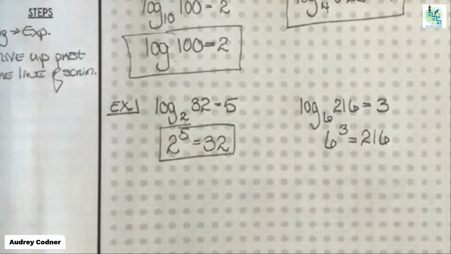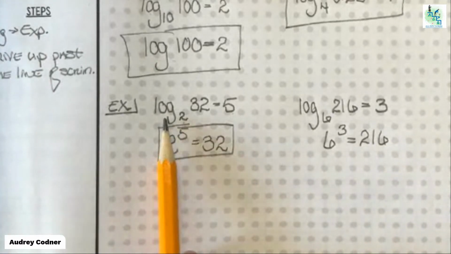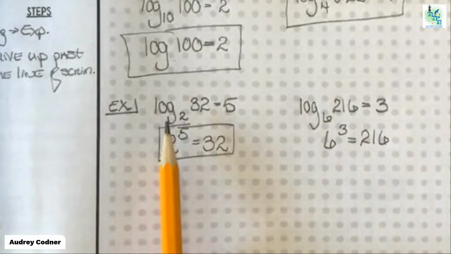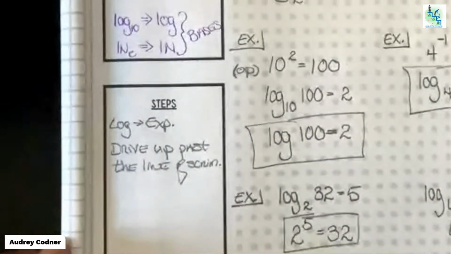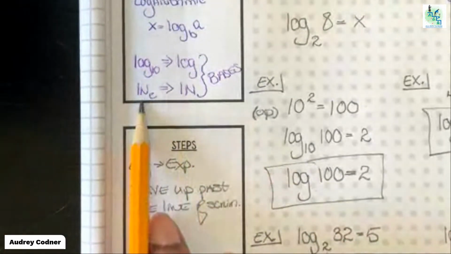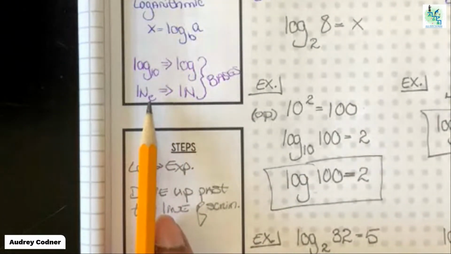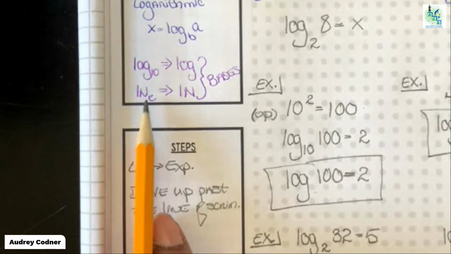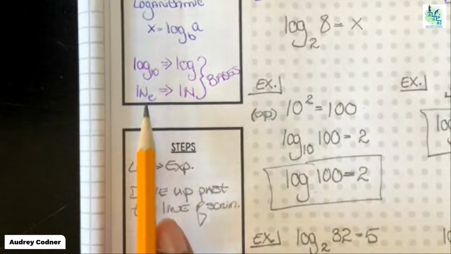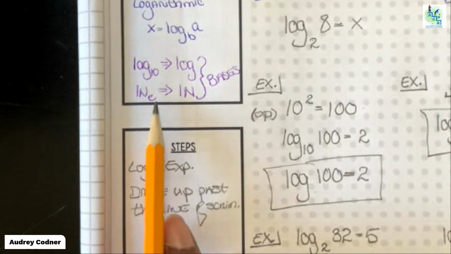Now, that's dealing with what we like to say common log. If you just see the word log, that's your common log. But there's another one that I have listed here. We have ln, and I know you've probably seen it in your calculator and you're like, what is an ln? ln is your natural log. That one doesn't have a base of 10. That has a base of e, okay? Believe it or not, e is a number. I know, I just blew your mind, right?